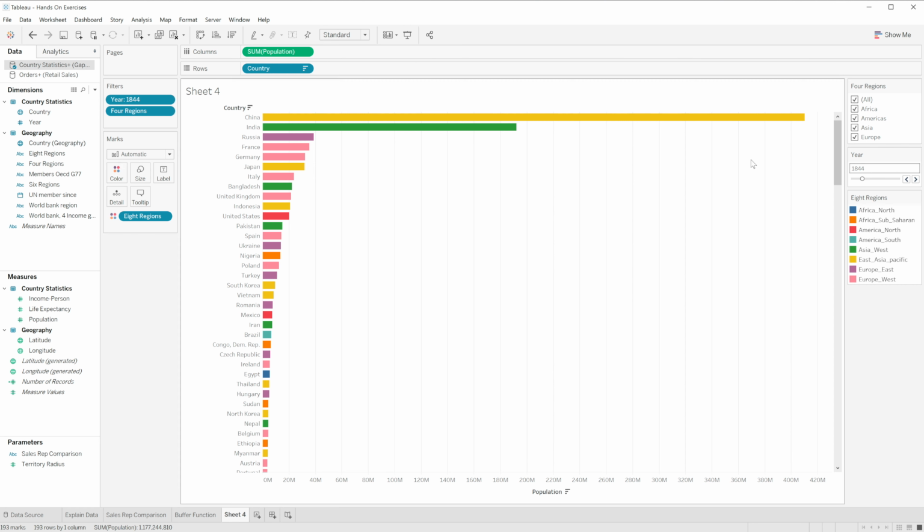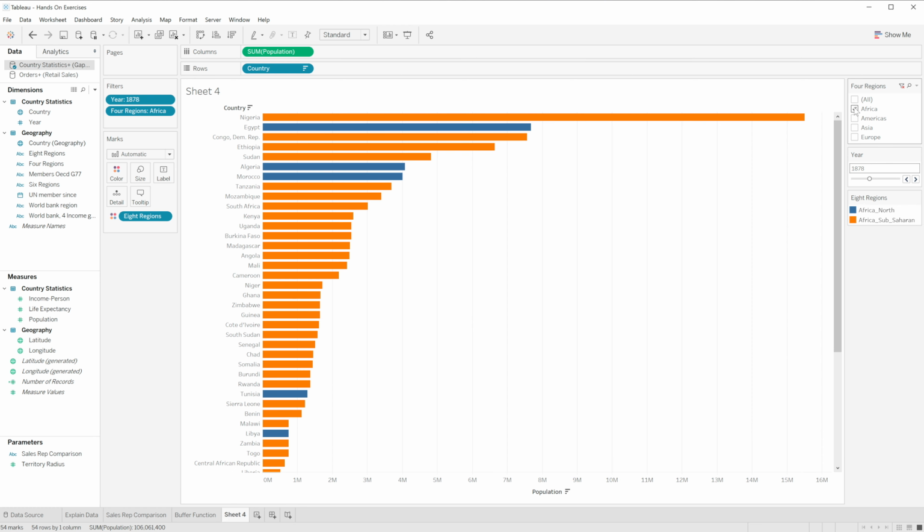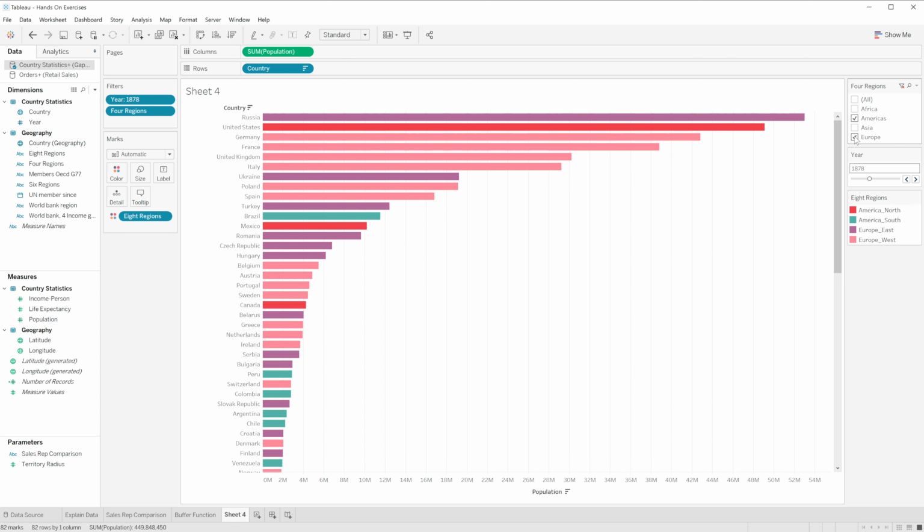Now if I look at filters, years, slide the slider, click the arrow, change 4 regions to just Africa, or Africa and the Americas, or the Americas and Europe, I can see things change, but they change very rapidly, and I really have no way of following dimensions or following countries as we make slight changes to filters, maybe from year to year. So I would like to turn on animation for this worksheet only and initially look at things from a default setting. Format menu.